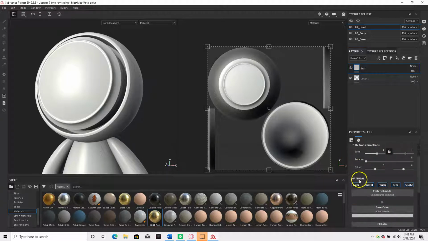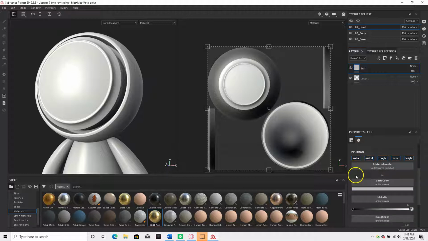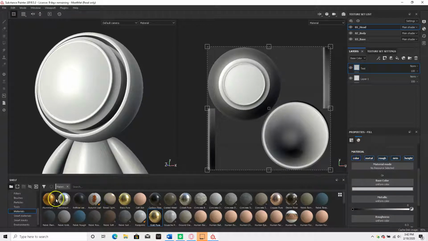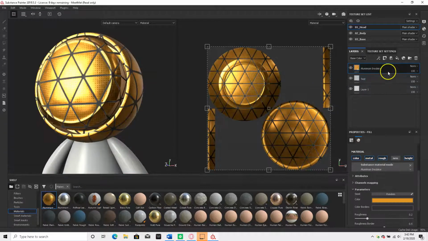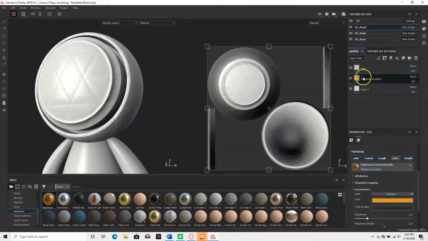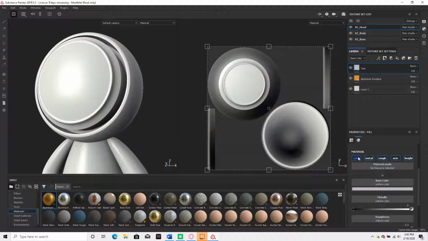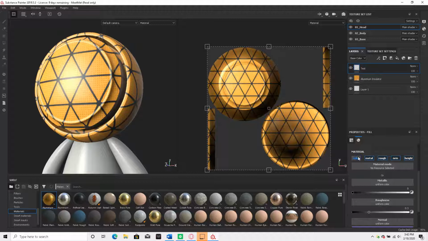So let's go back down here. You can disable how the material is read. So if you want to get rid of the color, you don't want the color to appear, then you can just click that toggle. Let's say you want to get rid of the metallicness. You can just disable metal. You can also disable the height map, and you just show the regular color, and it'll show up right like that. It looks like a basketball.